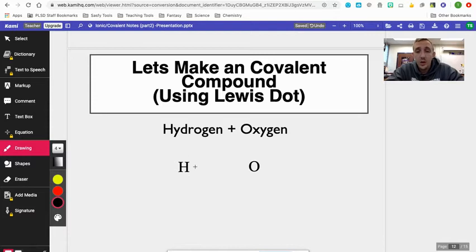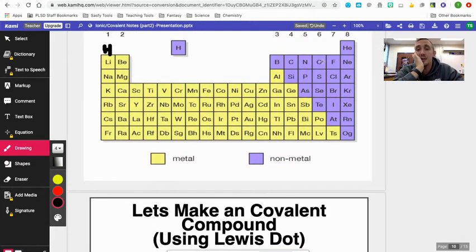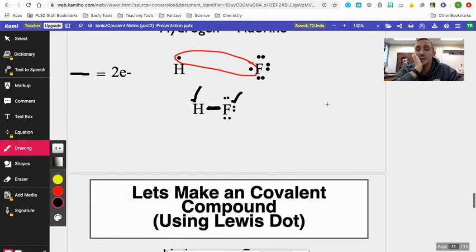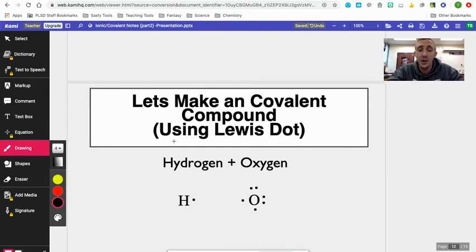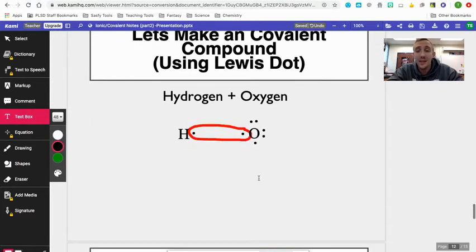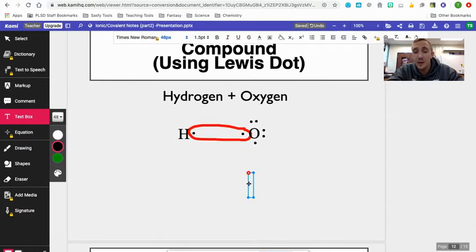Now, we're going to put the hydrogen's lone pair on the right side just because it's going to be closer to oxygen, so it makes things easier. And so I have 2 here. Oxygen has 6 valence electrons because it's in group 6. Hydrogen, we just talked about, it's in group 1. Hydrogen is going to want to bond with these 2. But the problem is we see oxygen has another lone pair. So just like we did before, we add another hydrogen.